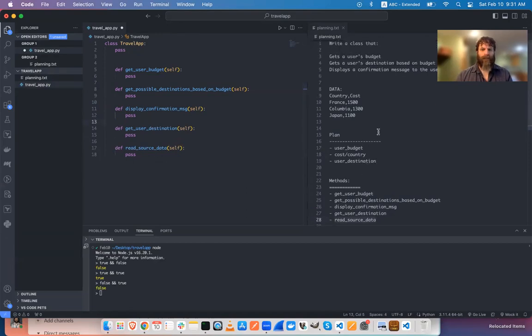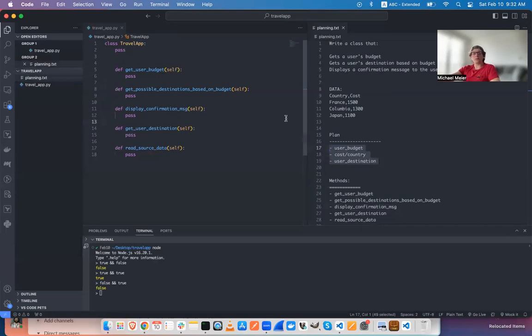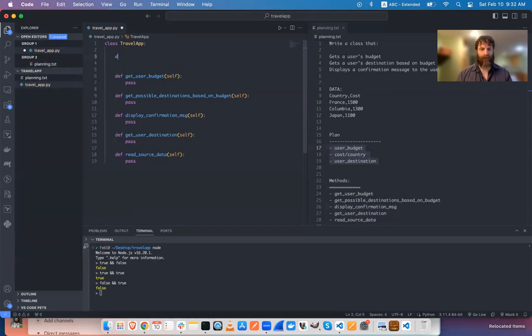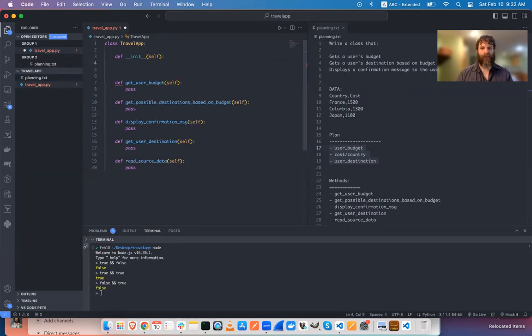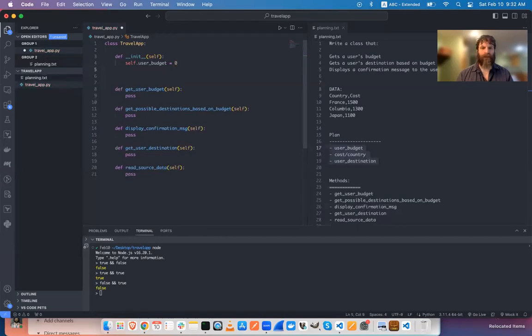What about the data? What do we do with this stuff? You'll make the init function and put that stuff in it. Okay, yeah, I think that's definitely a good thing to do starting up. So def init. We'll think about this more in a second, but so self.user_budget equals something, we're not sure. Let's just say this is going to be an integer. So I'll just default it to 0 for now.